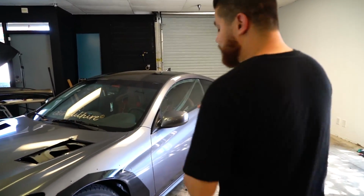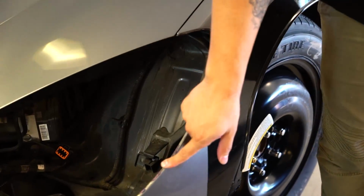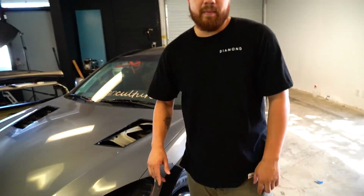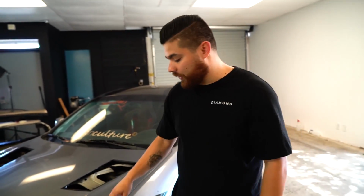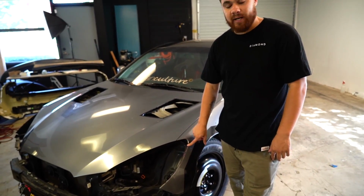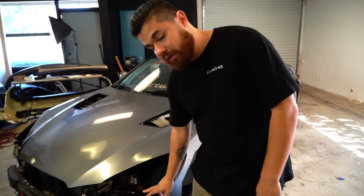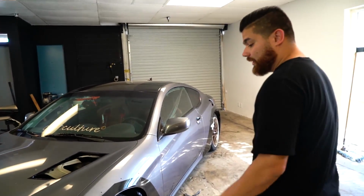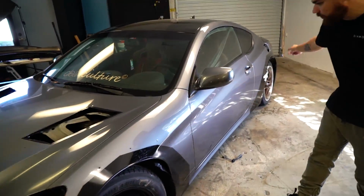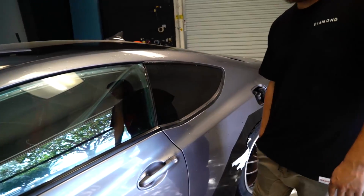With the car being dipped already, you'll find that in all the corners, all the edges, there's still a lot of dip. So we're gonna have to try to go in there and remove all that. It comes off pretty easy, but it just makes this job that much more complex, because these are all the areas where you want the vinyl to stick the best, to make sure there's nice long-term durability on the wrap. So we have to thoroughly go clean all of these parts off. And when I say every part is like that, I mean the fender, every corner, every edge, around the doors, all the way through. This is kind of a bummer.